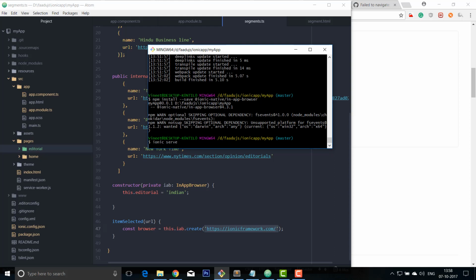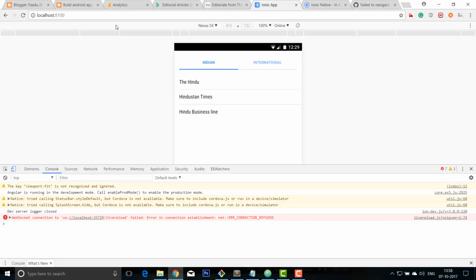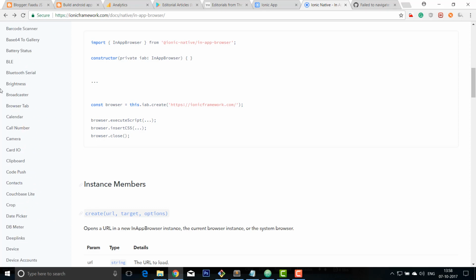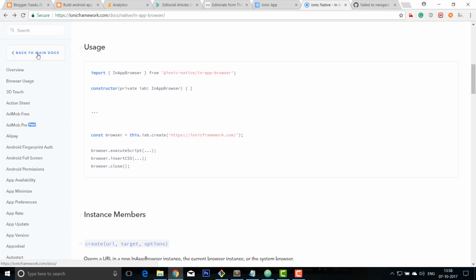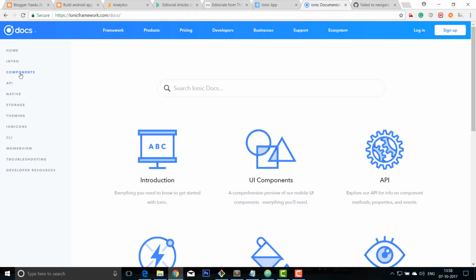While it opens my server, I will create, see, we do not have a header in our app, so we'll go and check in the components section for our header. Back to docs. The server has been started.